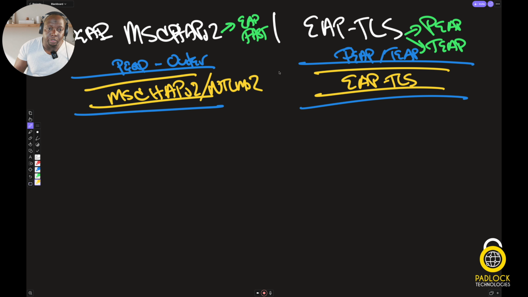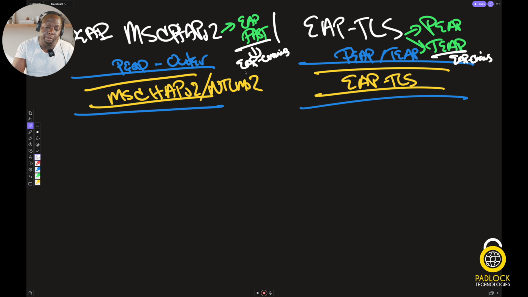Now, there is extra overhead when you do PEAP with EAP TLS. MS Chat v2, you almost have to use PEAP because it won't even let you do MS Chat v2 regular, right? Now, from a security standpoint, EAP TLS, TEAP with EAP TLS, PEAP with EAP TLS. Now the thing with TEAP, you can do something called EAP chaining, but that's another video, but I would say that's a benefit of this. You could do EAP chaining with EAP-FAST with MS Chat v2 if you wanted to, but EAP-FAST forces you to use the Secure Client or AnyConnect client. So you've got to be careful with that, right?